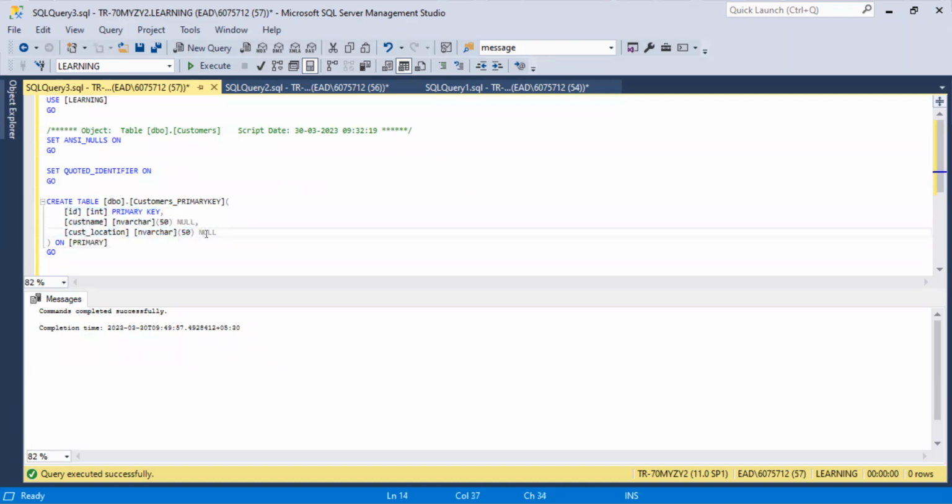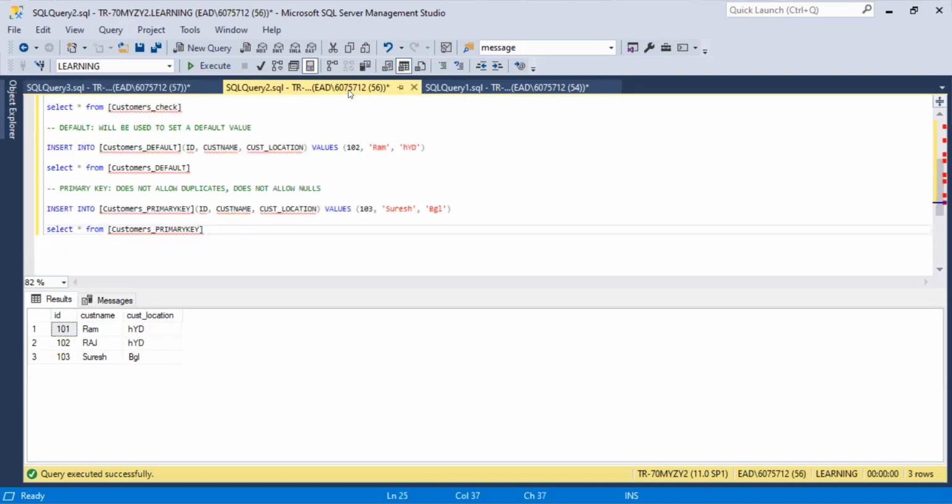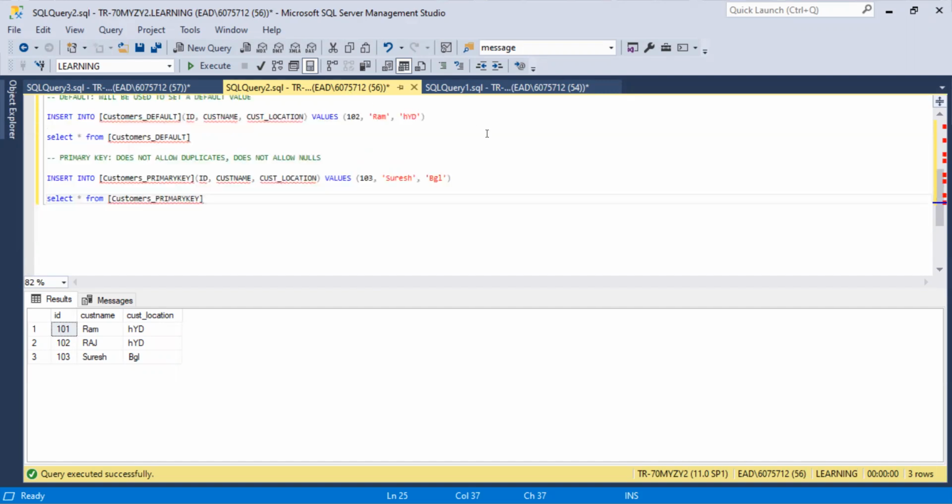They are nullable columns, and nullable means that the column allows nulls. So we can give duplicate values also. We can give whatever we want. But only in that ID column, the value should be unique and there should be no nulls.